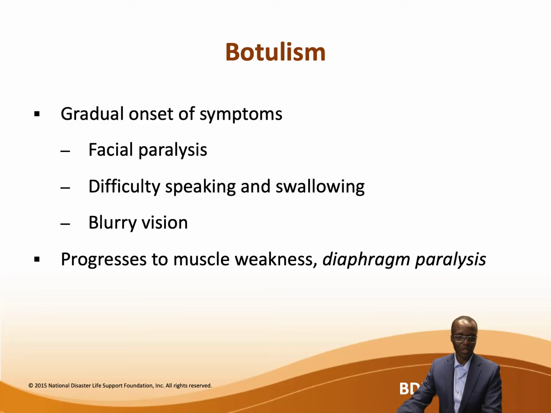Symptoms include the gradual onset of a bulbar palsy, facial and eyelid drooping, difficulty speaking and swallowing, trouble handling secretions, and dry mouth. Multiple cranial nerves must be involved for botulism to be the cause. Symptoms progress to weakness and paralysis of skeletal muscles, and eventually complete paralysis of the diaphragm, which causes respiratory failure. The effects of botulism occur with no fevers or mental status changes.